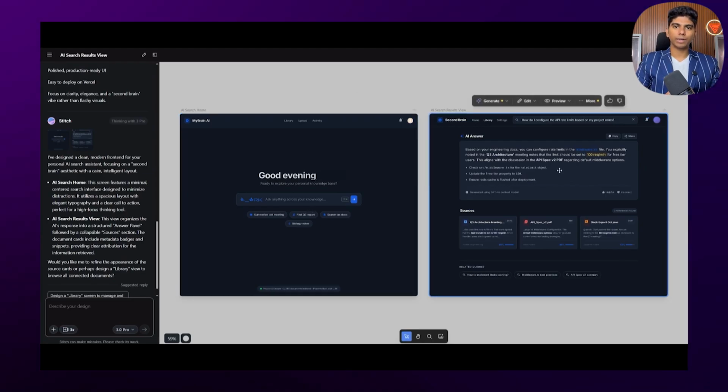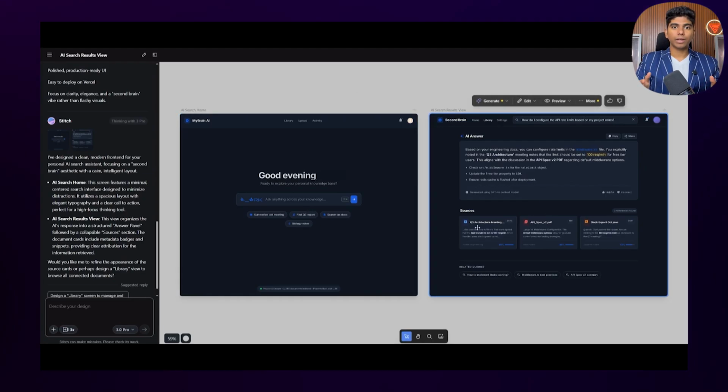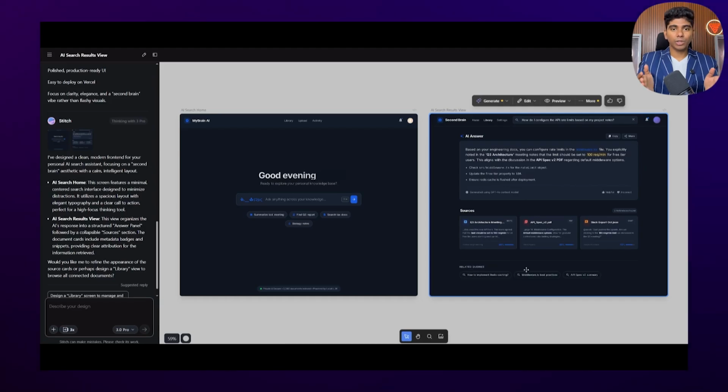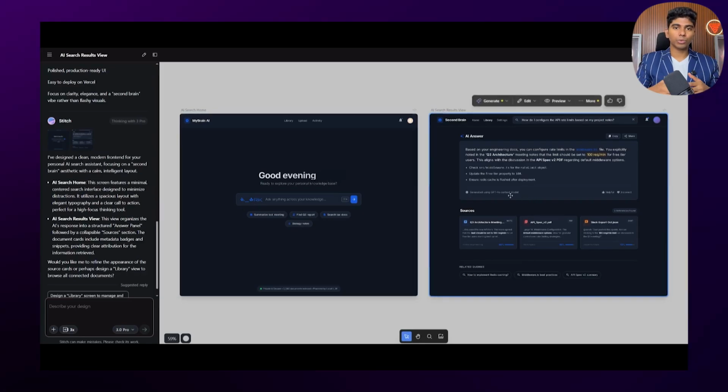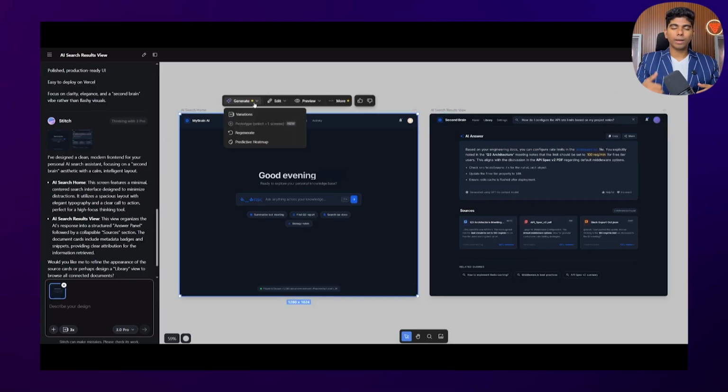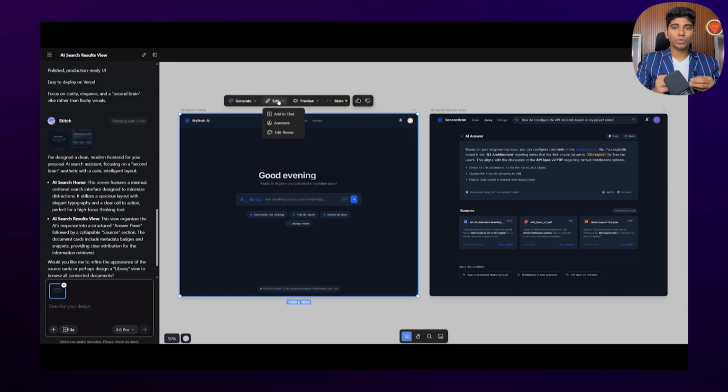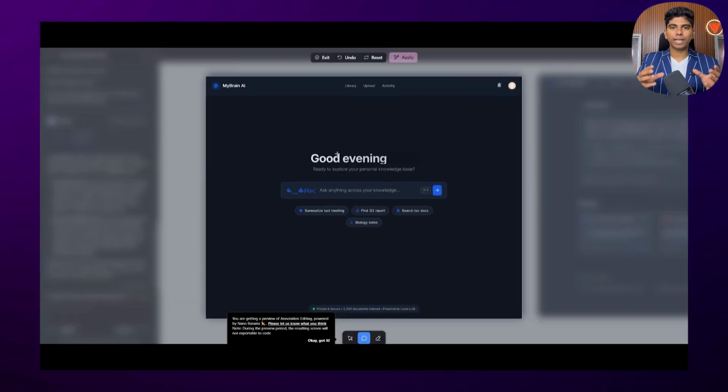And then you have it so that it will provide the AI answer, the sources, and then related queries that can prompt and showcase different searches. And I actually like this design. And what you can even do if you want to iterate on it even further is you can add in more variations. You can regenerate it. You can even have predictive heat maps. Now what you can even do is edit certain components by annotating certain areas of this design.